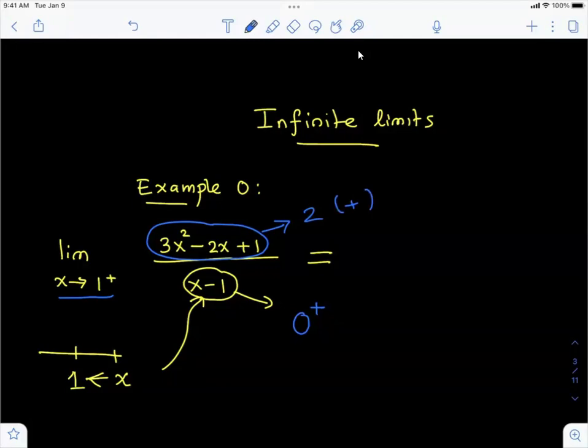The superscript is not meaningful on this occasion. What you need to understand is the parity, or the sign of the number that you have, right? So it is none other than just 2. It's none other than a positive, right? So positive divided by a positive, we know that it's going to be a positive, and then we know the perfect recipe for an infinite limit output. That is the denominator going to 0, where the numerator stays away from 0.